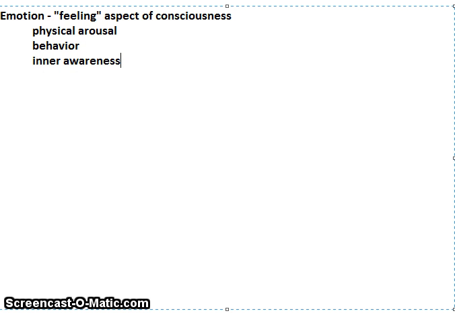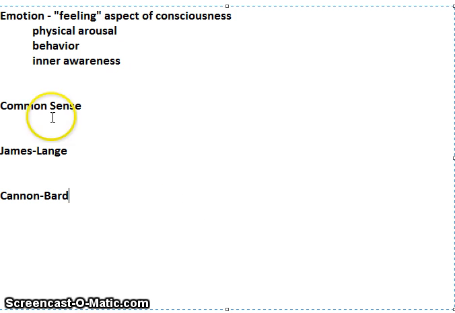You also have several theories of emotion. We're going to go over a few in class, but some of the most basic ones that we'll be talking about in class are the common sense theory, the James-Lange theory, and the Cannon-Bard. These are just a few of them; we'll be going over more in class.